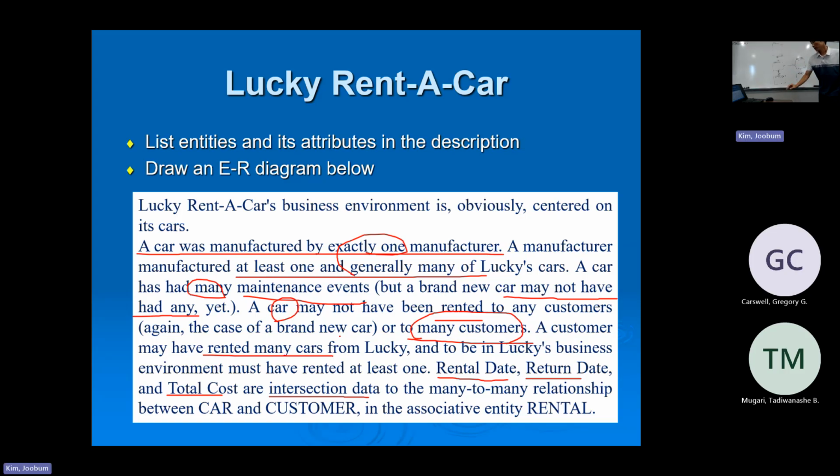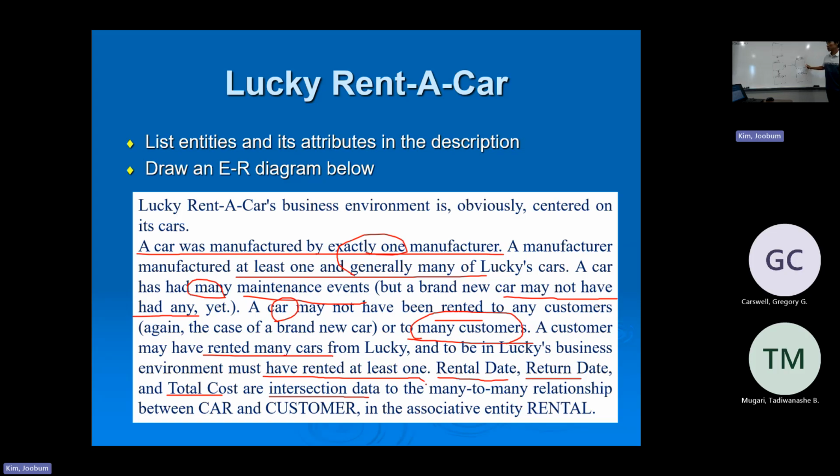Okay. And next one is customer may have rented many cars. In a business environment, the customer must have rented at least one. So the customer rents at least once. Okay, so this is a 1, this is 0, and this is exactly 1.